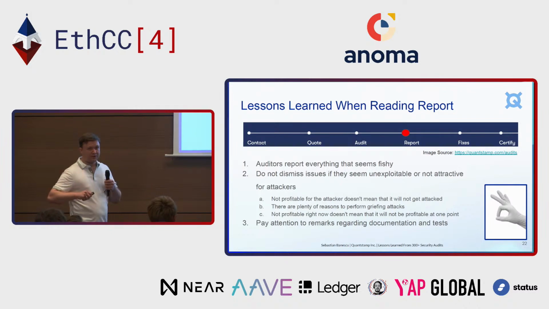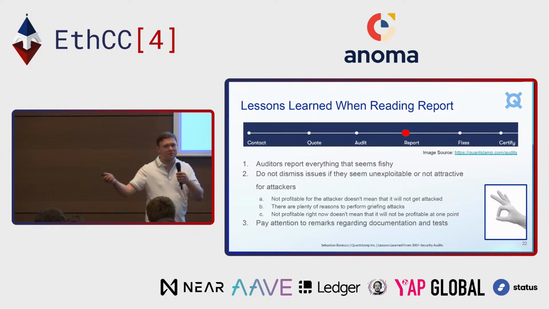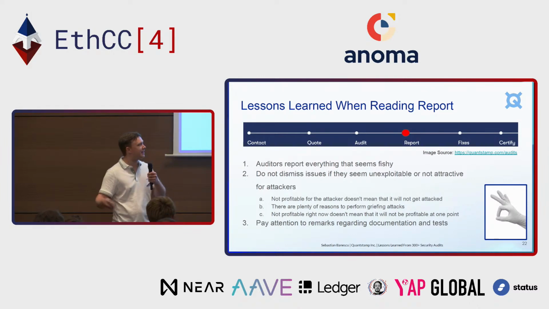When you get the report and you read the report, it often happens that you say, well, these are not high severity issues. I know these things. I don't care about them, right? So we see a lot of issues being dismissed because the attacker's not going to exploit this. Come on, the attacker doesn't care about griefing attacks, right? Who performs griefing attacks? Why would they do that? Well, it turns out that they do, right?